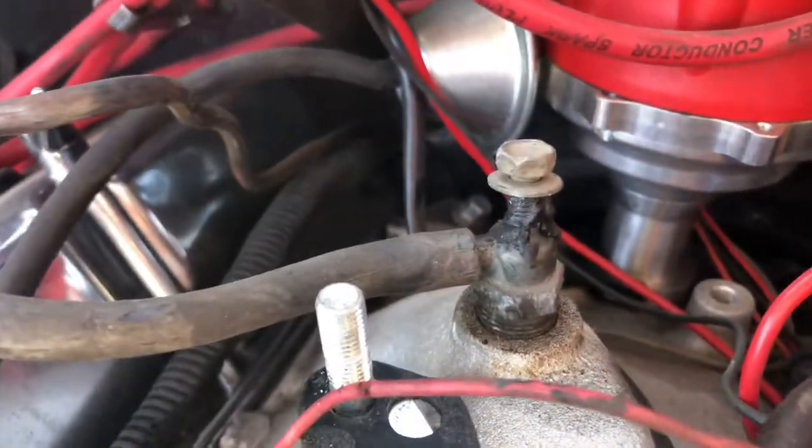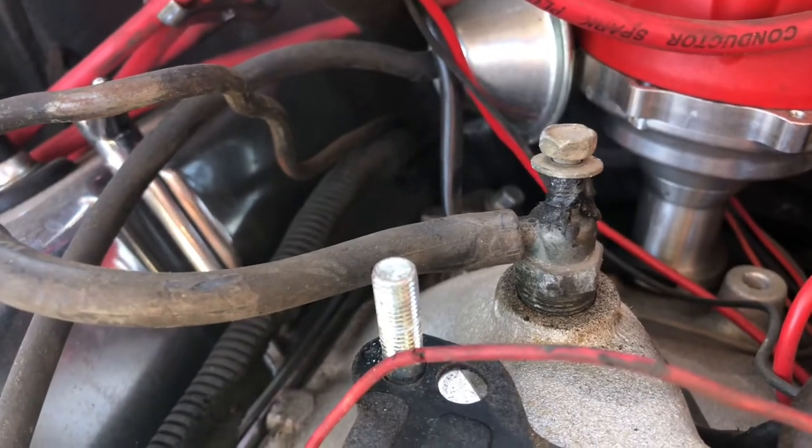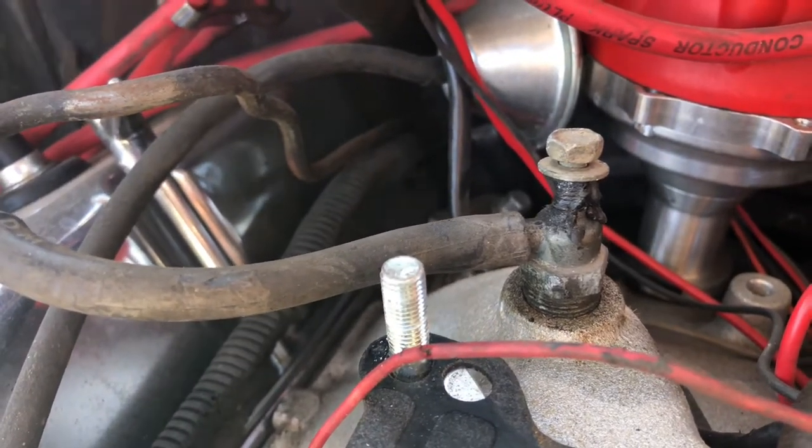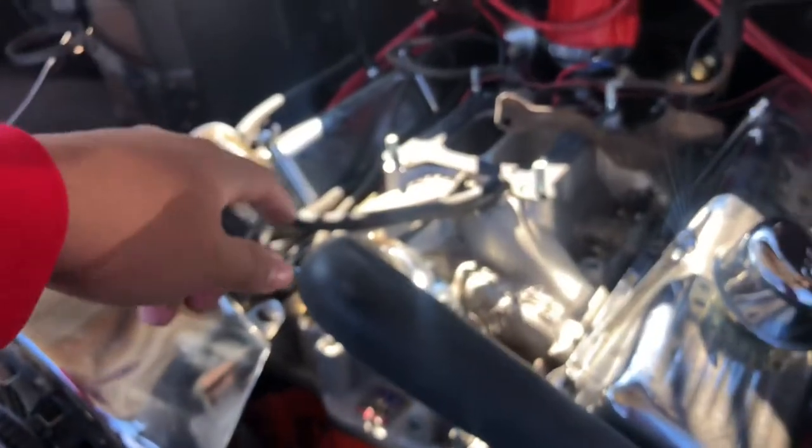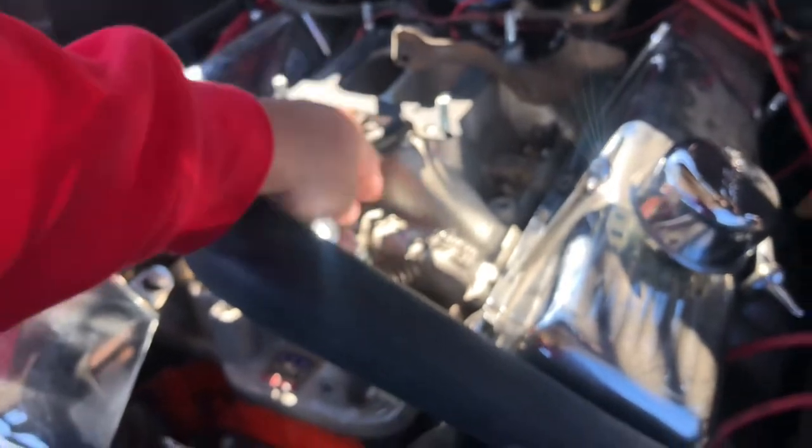Maybe someone in your comments will know. What the hell is this? Yeah, need that adapter. Guess they didn't want to go back to AutoZone or something. Pretty much switching almost everything.